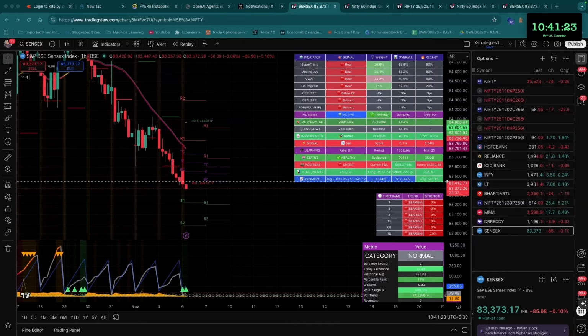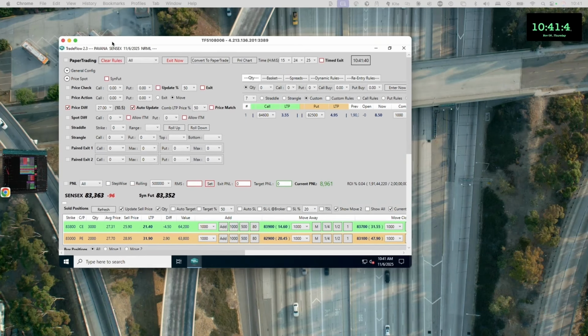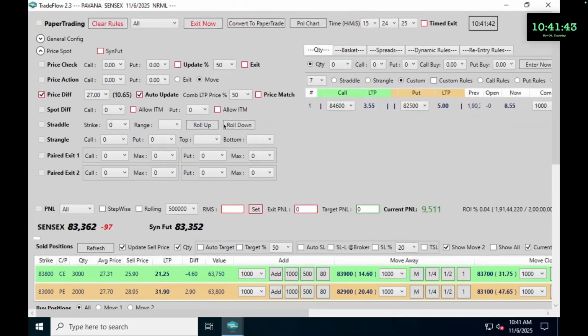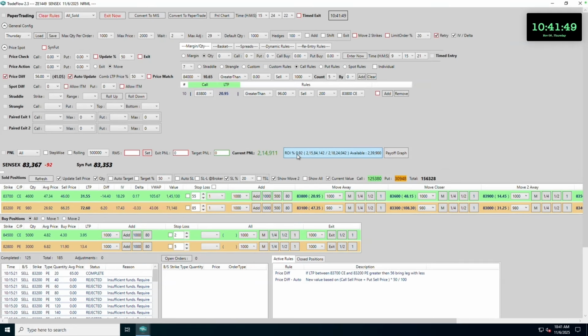I will also quickly show the trade flow. All right, so these are all the live trades anyway. This is my Zerodha account, and as of now, I'm on 83,700. This is at about 1041, and the bottom I have. Generally I would keep this, and in case the market falls further, I might probably take some loss here.